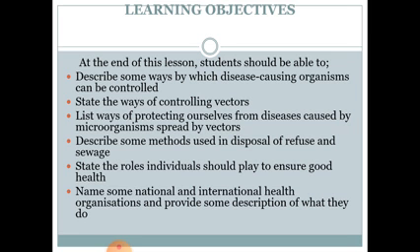So here are the objectives of the lesson. At the end of the lesson, you should be able to describe some ways by which disease-causing organisms can be controlled, state the ways of controlling vectors, list ways of protecting ourselves from diseases caused by microorganisms spread by vectors, describe some methods used in disposal of refuse and sewage, state the roles individuals should play to ensure good health, name some international health organizations, and provide some description of what they do.